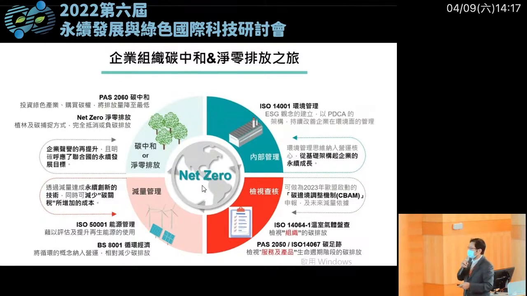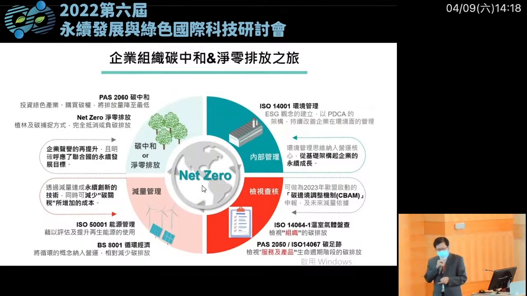The third thing is you need to reduce your carbon. How to reduce? I think the first issue is ISO 50001, energy management. For example, in Taiwan, in our school, we started ISO 50001 in 2014. And this year, at 佛光山佛陀纪念馆, they are starting to do this energy management.